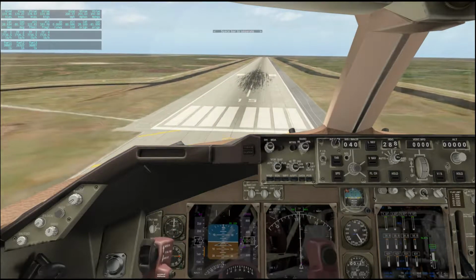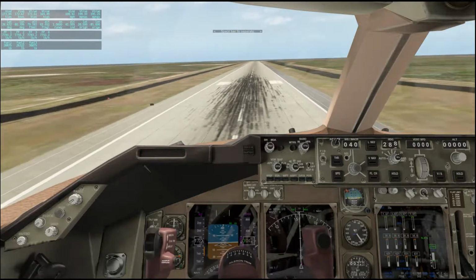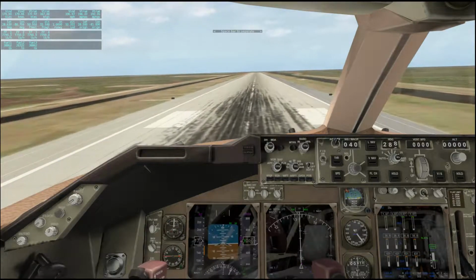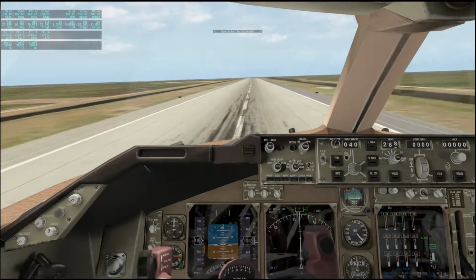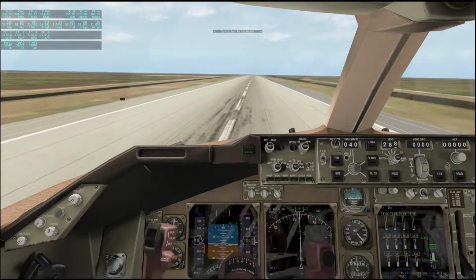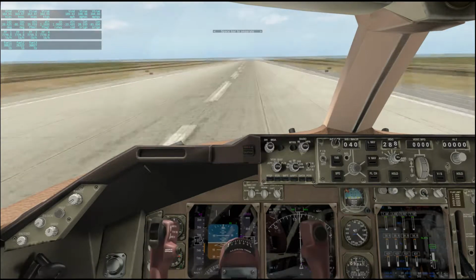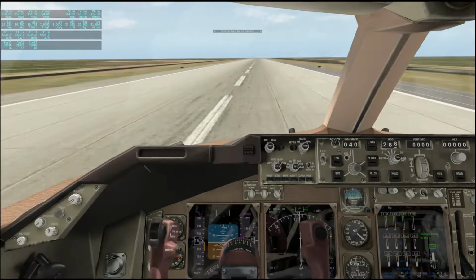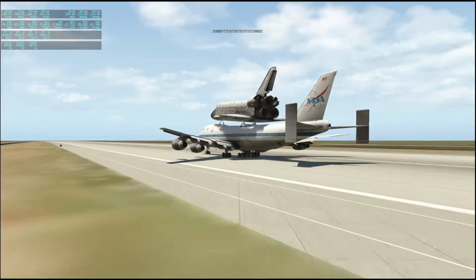100, 50, 40, 30, 20, 10. Okay. Engine off, brakes on. Okay, okay, baby.